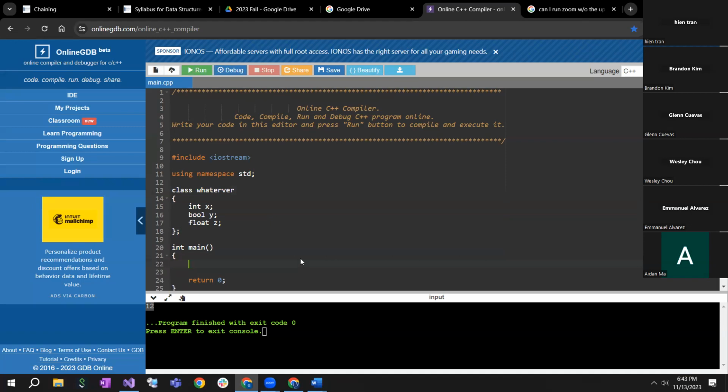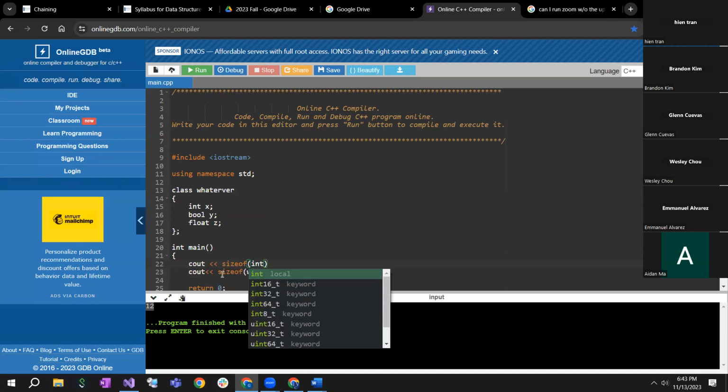And let's establish a foundation of how big things are. Size of int.